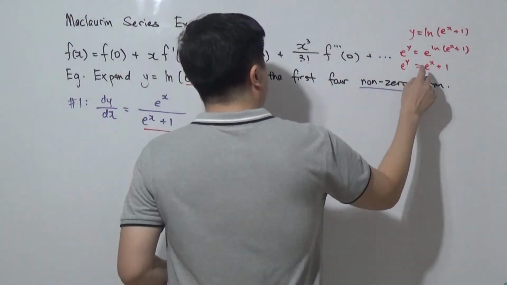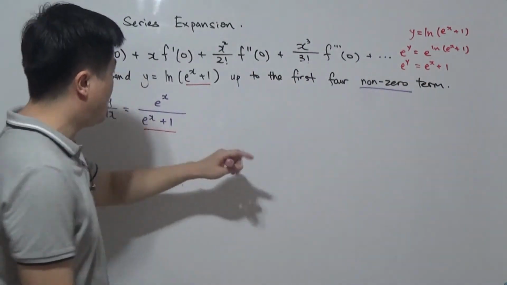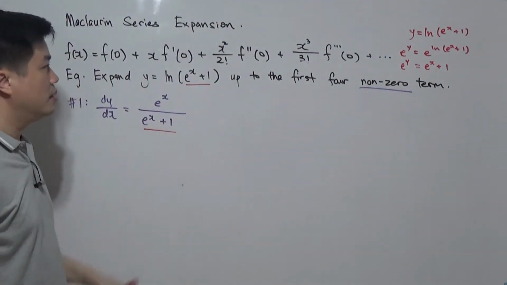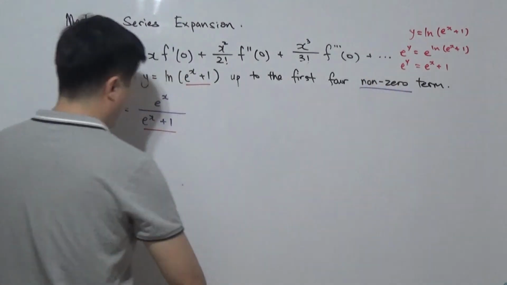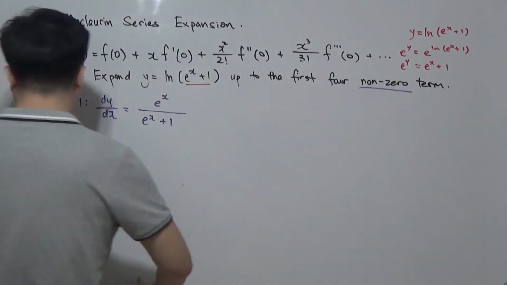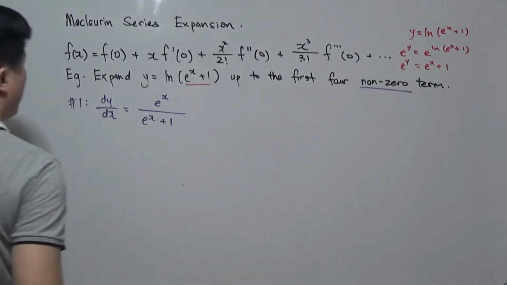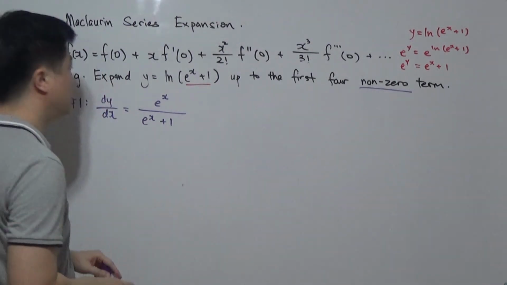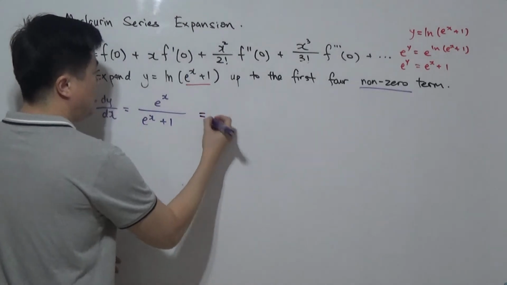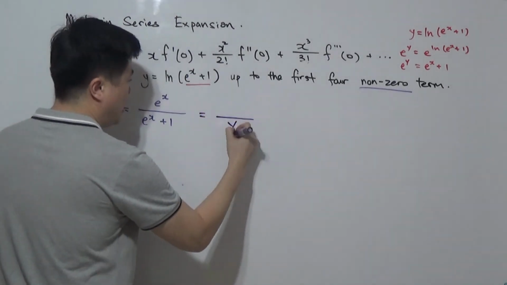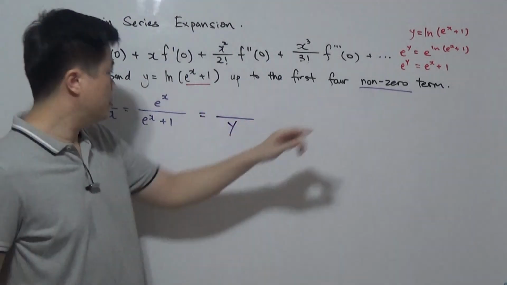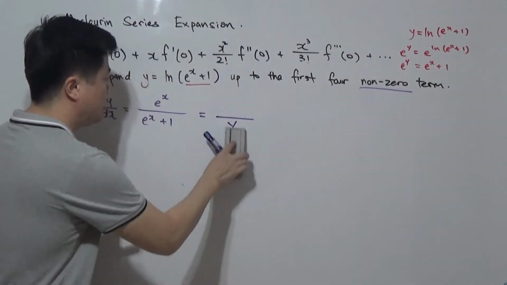Now, as a result of this, okay, you realize that we have the e^x plus 1, which is actually equal to e^y. So that means I could simplify my values a little bit, okay? So this would mean that I have over e to the power y, okay?